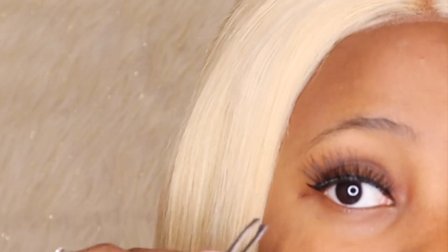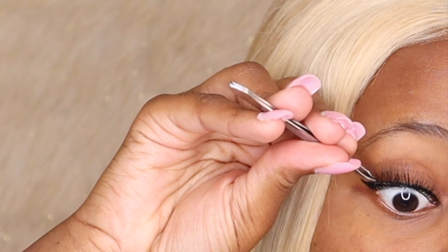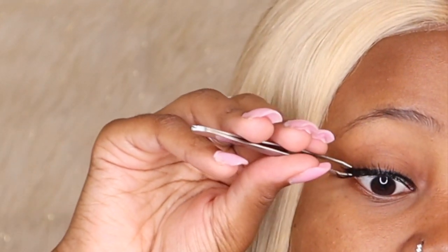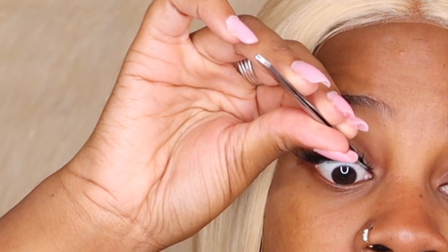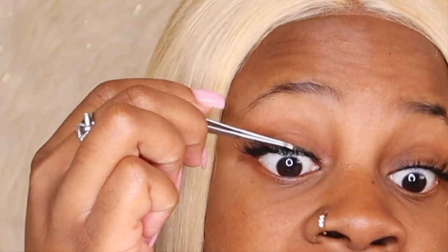So middle of the lash, I can't stress that enough. And you're gonna place your eyelash in the middle. Boom. And everything else just kind of flows together once you have it in the middle. And you're gonna put the end. I switch what I put down first, the end or the front, depending on what eye I'm on. So you're just gonna put that side down first. Then you're gonna take the front and put the front down. I'm gonna just press these lashes down to make sure they stick.